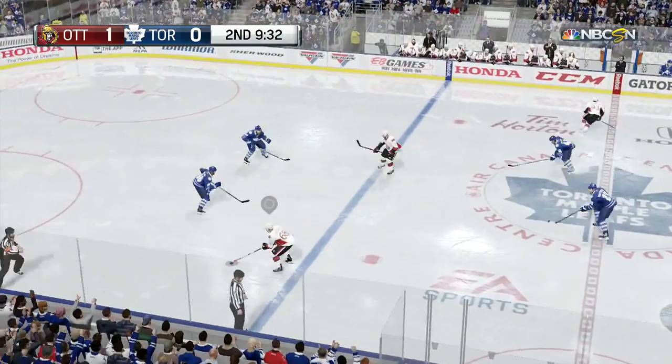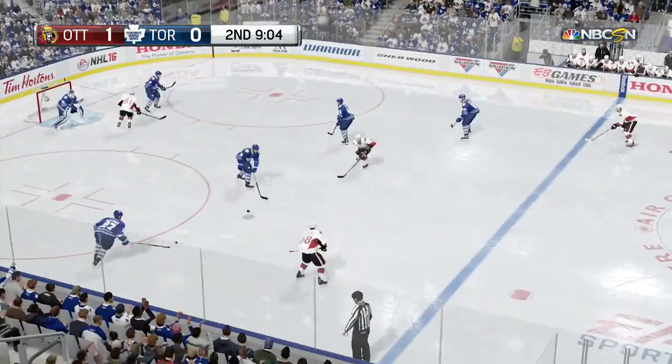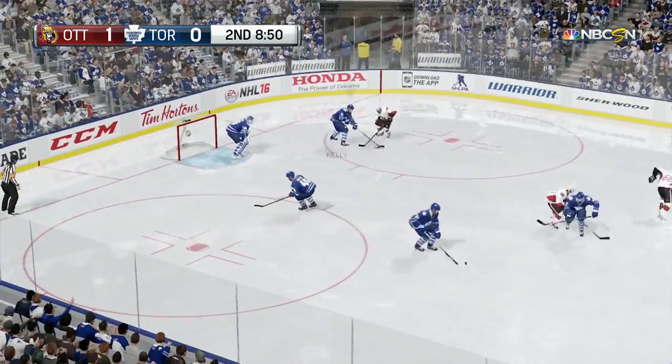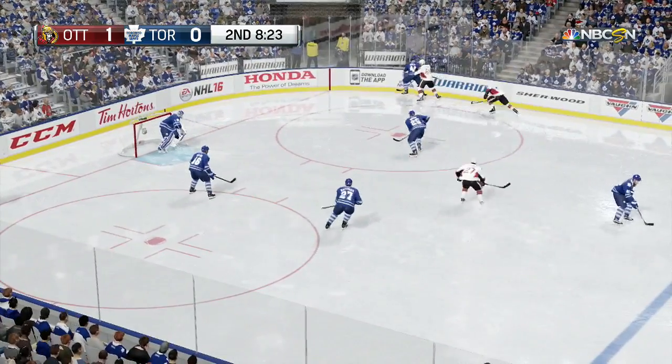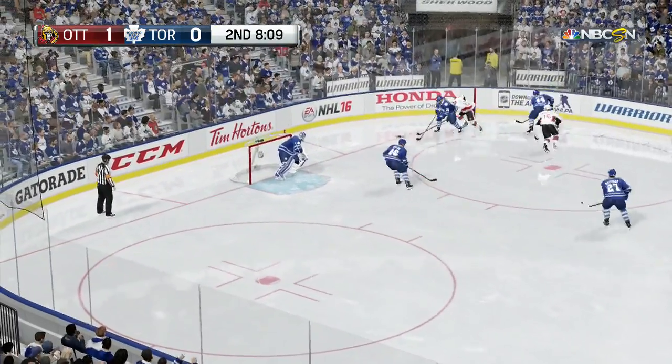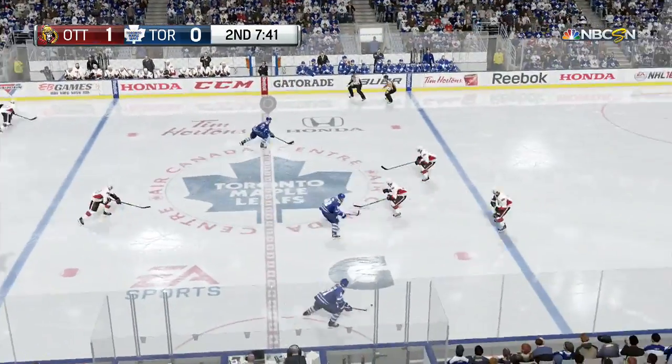Anderson's been good along the ice here in this one. Not a lot of pressure from Toronto, but when they have brought the shots, he's been sharp. Feed to the front of the net, Senators trying to add to their lead, can't get a shot on goal. Riley on the long far boards. Sweeping in is MacArthur for second there, but Winnick comes away with the puck for the Toronto Maple Leafs.